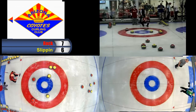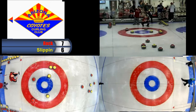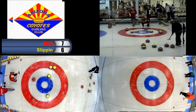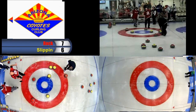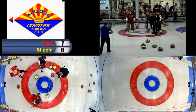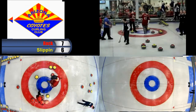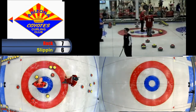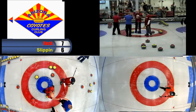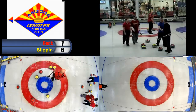Rocks away. You just gotta shoot this port here. No sweeping. Here we come. It's got to curl a little bit here. Looks pretty good. Oh, wow. Looks like 2 yellow. So that might be a heartbreaker or a loss there for David. Yes. And there's the shake, and that's indeed what happened. Let's go back over to D, see if we can't catch the end of this game here.